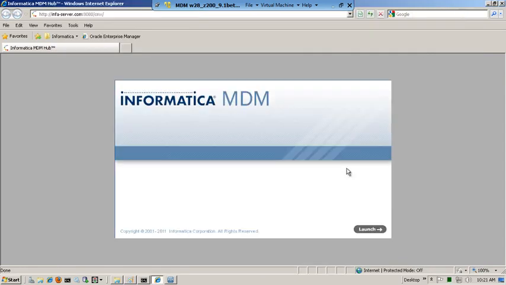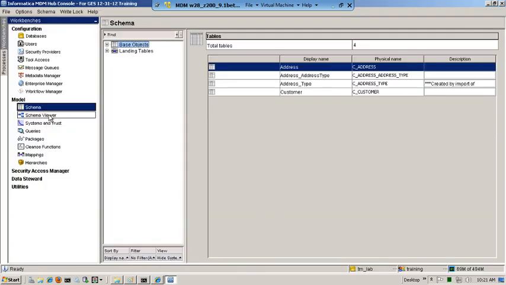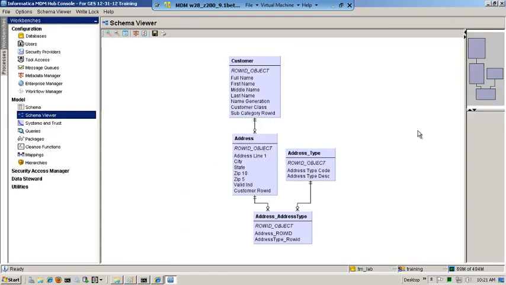Now, what is the lookup? Let me go into the hub, and I believe I'm logged in already. Okay. If you look at the hub, let me go to the schema viewer. We have our entities, we have our relationships. You could argue saying, that's all I need. If I ever say, where's the data? Where's customer Joe Smith? And where is the bill to address to customer Joe Smith? Or where is his ship to address? We should be able to figure this out. And in fact, you're right.